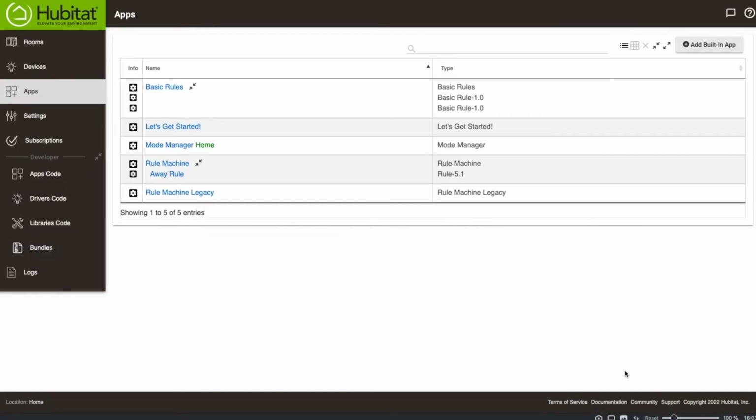So I'm done. Now I'm going to create an arrival rule. And what the arrival rule is going to do is when I approach my house, it's going to open the garage door. Once I add other devices, other things will happen. The thermostat will change, lights will come on. And I'm even going to set rules where, if it's a certain time of day, like if it's after sunset, lights will go on, but those lights won't go on if it's still light outside. So let's create a new rule inside of Rule Machine.